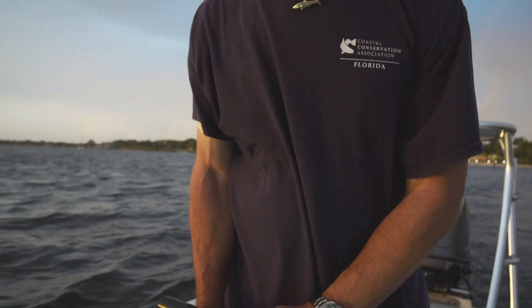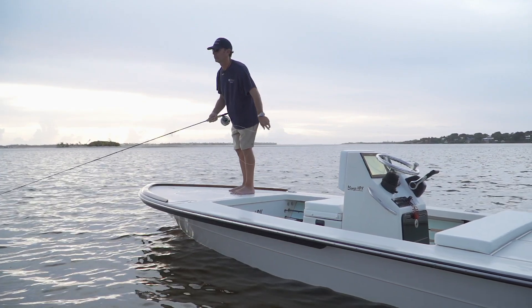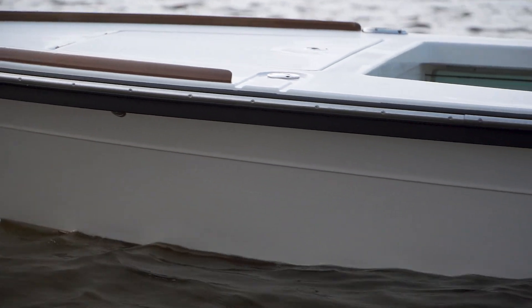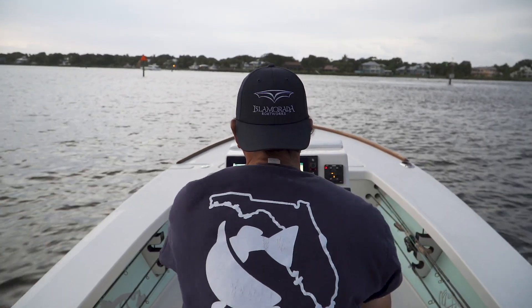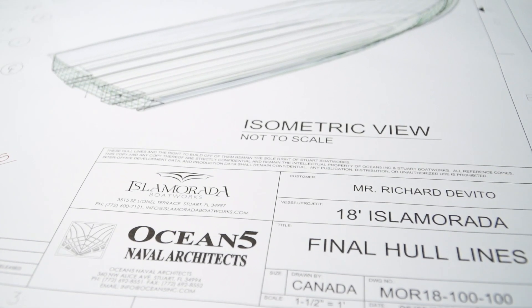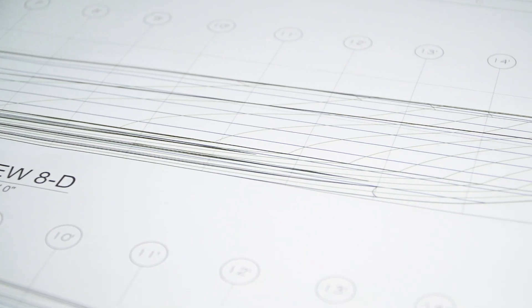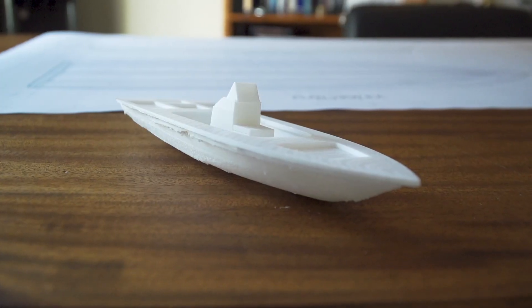From the chine up, we wanted the product to look like an Isla Mirada — recognizable, just as an auto manufacturer's design: nobody's looking at the badge, you recognize it when you see it and say that's an Isla Mirada, it looks like it belongs in the family. My heart is with a skiff — I love getting in that skiff. They're quiet so you can get a lot closer to a fish, fun to drive, economical to operate. You name it, we studied it and beat it to death and talked about it for days and weeks. We're trying to build the best boat we possibly can, but this skiff's in my heart.